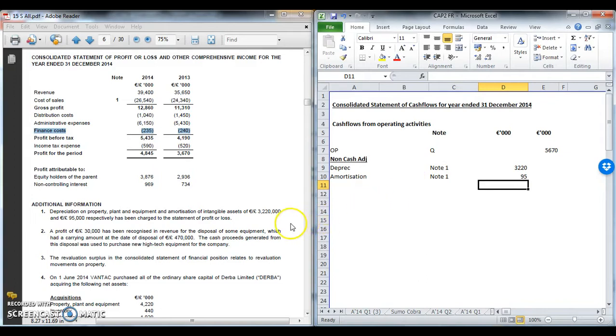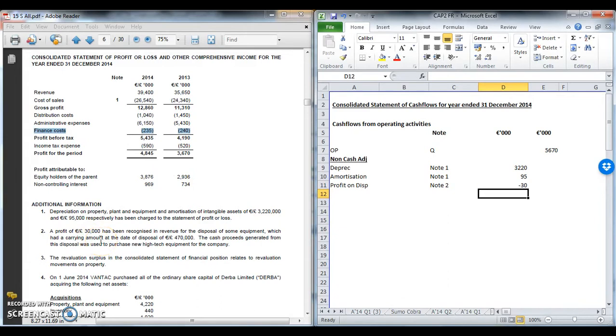The only other non-cash item that we really came across here was the profit on disposal. So remember, the profit on disposal is not really a cash figure. You've got some cash in, but the profit on disposal is really just an accounting entry. And a lot of students make the mistake here. If it's a profit on disposal, well, it's already increasing your profit, so you know how to strip it out, because you're saying that's nothing to do with cash flow. It's really just an accounting entry. So you go minus 30 to strip out the profit on disposal.